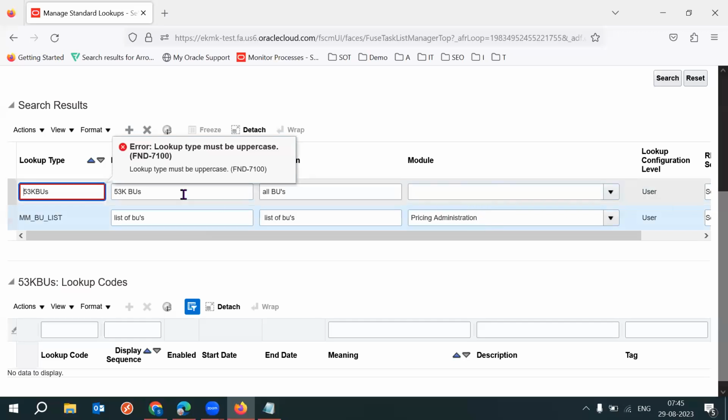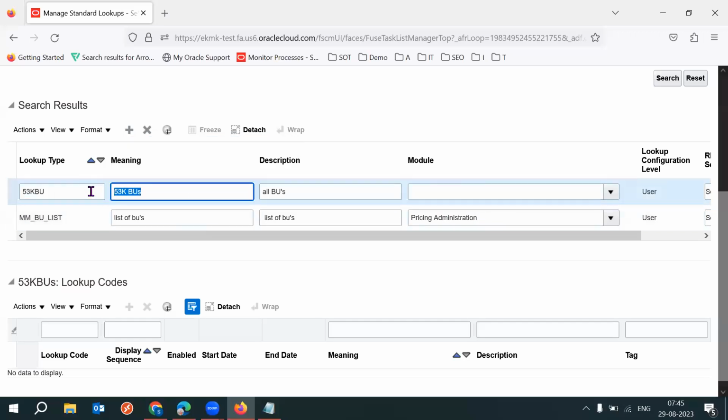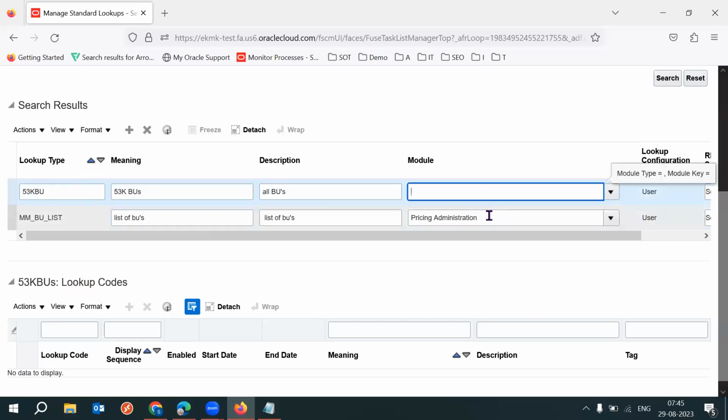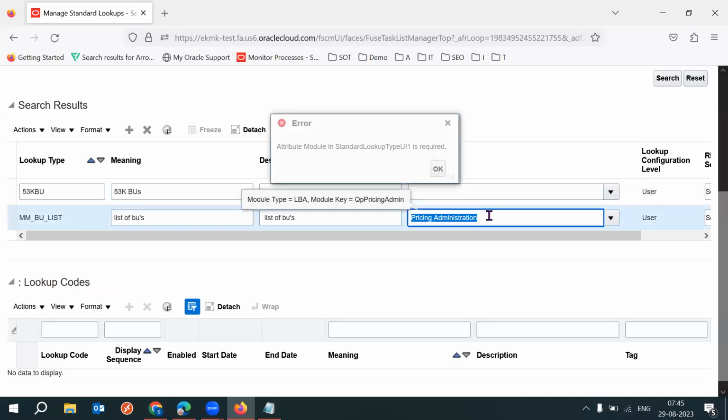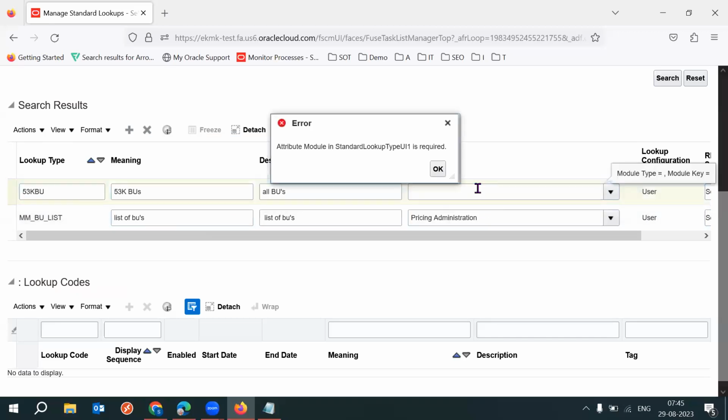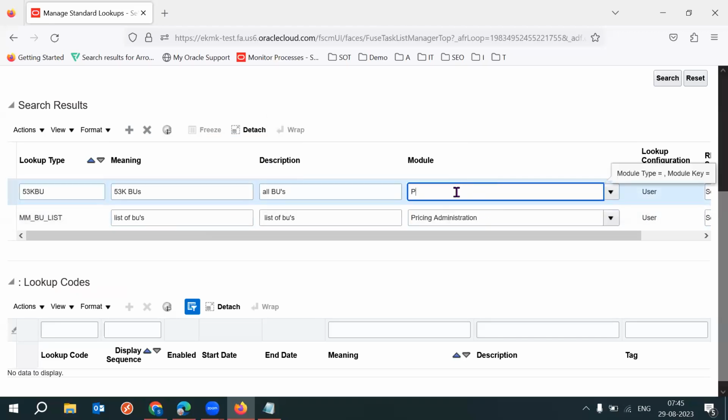Module, okay. Module is pricing, right? So you have to select the pricing administration as a module.